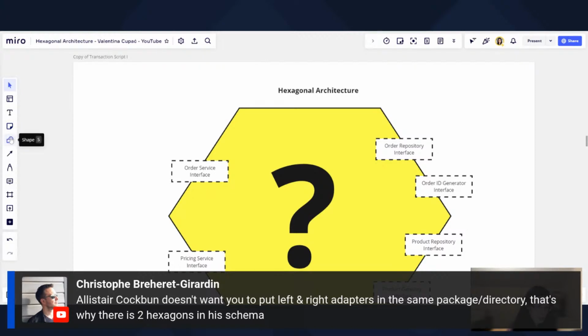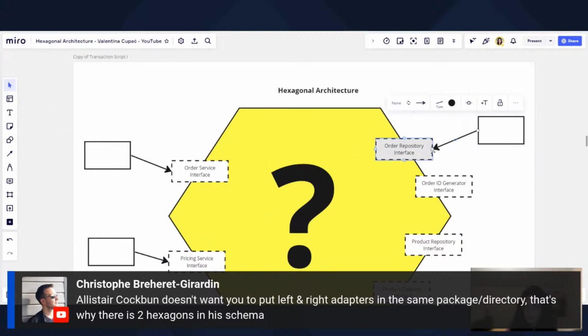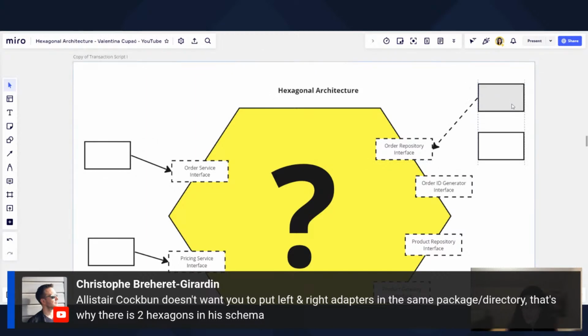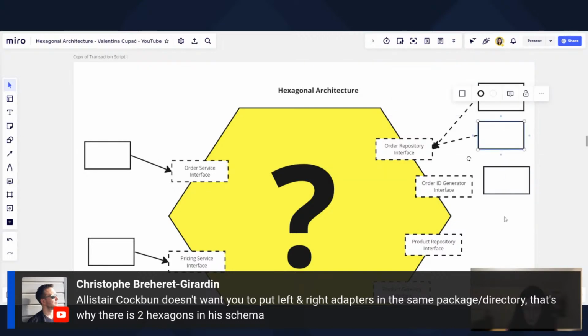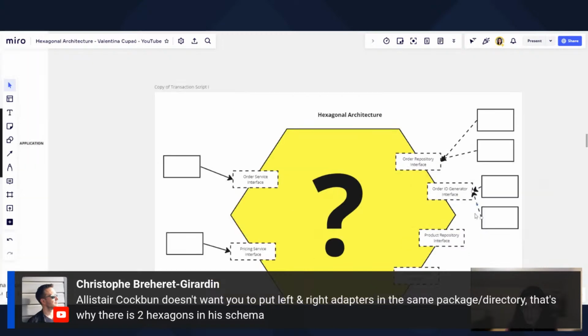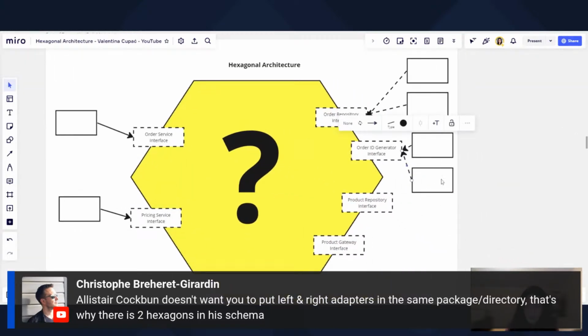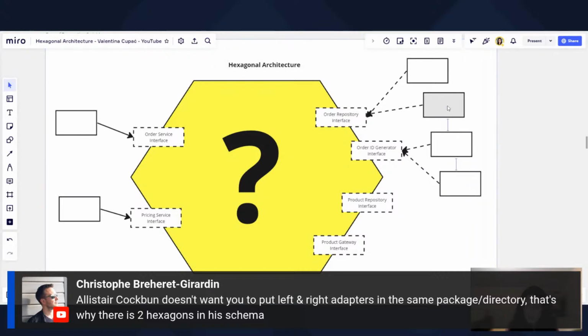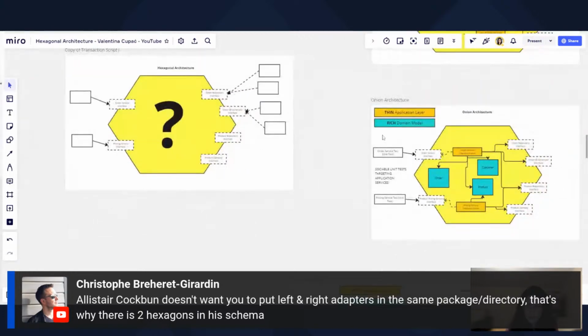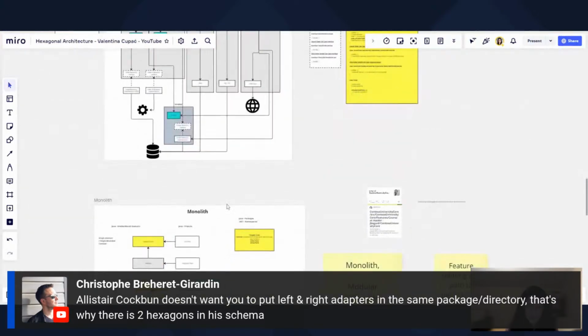Now, he did in his diagram draw the adapters and the fact that the adapters were calling the prior ports, and that these adapters were implementing this. This was the only thing that he defined when he explained hexagonal architecture. This separation must exist. In terms of implementation, he didn't go too far in terms of giving us specific constraints.